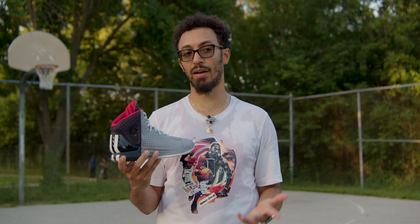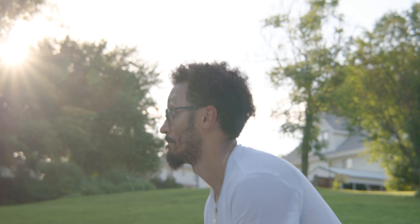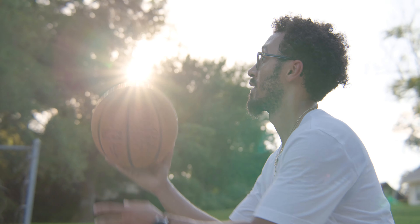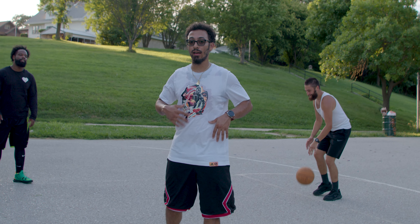Something I want to talk about aesthetically on this shoe — I really do love how the D-Rose logo is here and then the shininess behind it. This is that 3M reflective material. Love that. That's still something I love as a callout detail. And another small thing — where it says 'Derrick Rose' here — I also really like that as well.